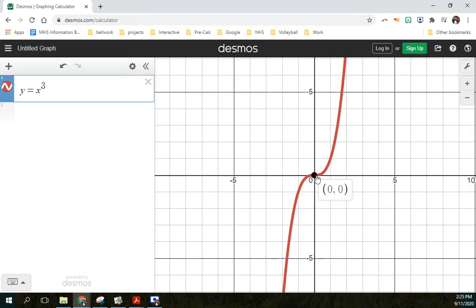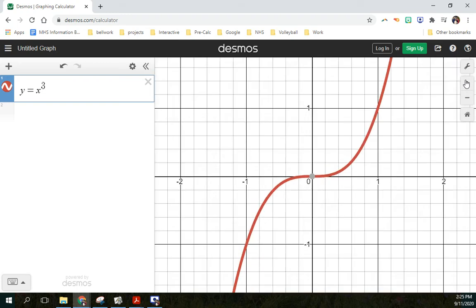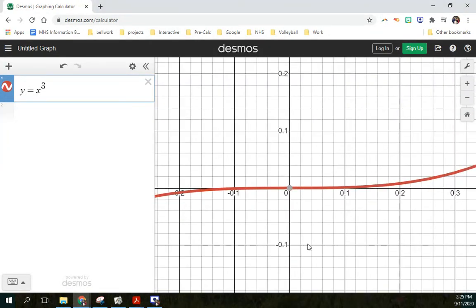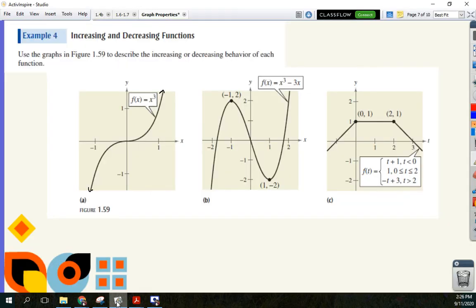So if we look at this, we're trying to look at that point 0, 0. Let's zoom in. If I keep zooming in, we notice that it kind of starts to level off, but notice here that my y values are still increasing. They're still getting bigger. Now, they're getting bigger really, really slowly, and here it looks like they're all 0, but that's just because it can't round that far. They are increasing just really, really slowly. But that means they're still increasing. So we would say that this graph is increasing from negative infinity to positive infinity. And then it's not decreasing or constant anywhere.